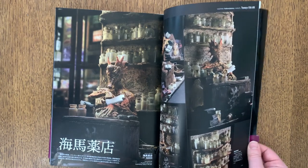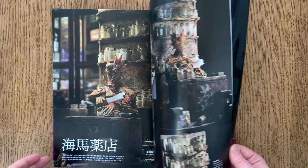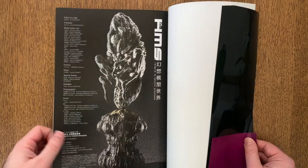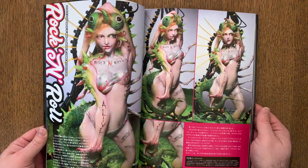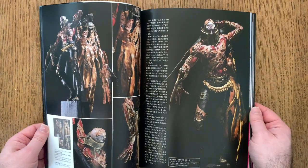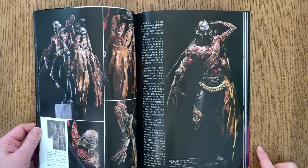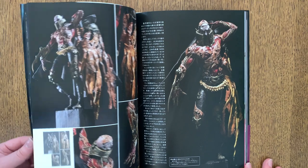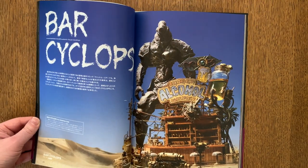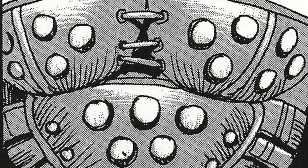I've always wanted to put together a Nirasawa garage kit, but at the same time there's so much detail to his characters, and I never felt like I had the skills to properly paint it and do it justice. Not to mention, since he passed away, your average Nirasawa garage kit can be 300-plus dollars, so if you break something, it's not like you can just pop over to the hobby store — they probably don't have another couple on the shelf.